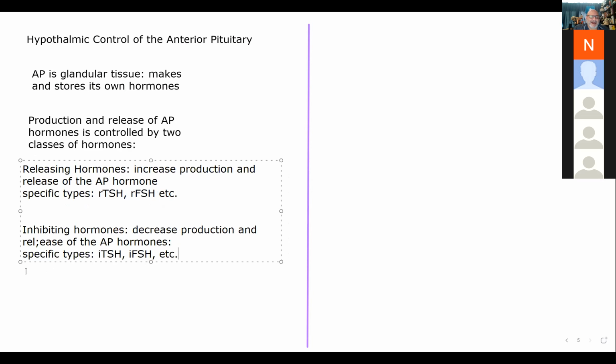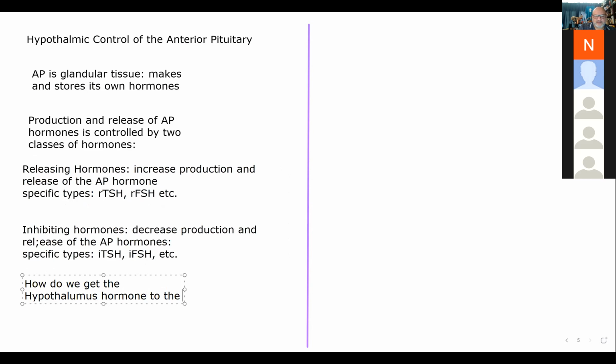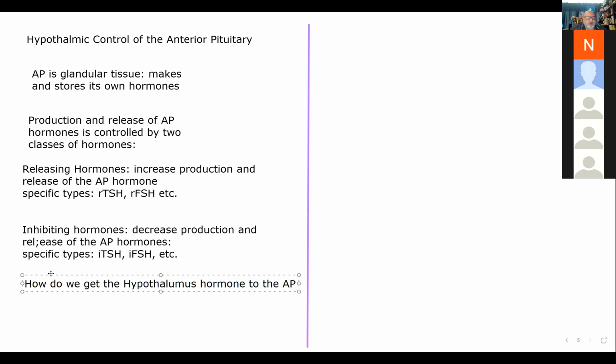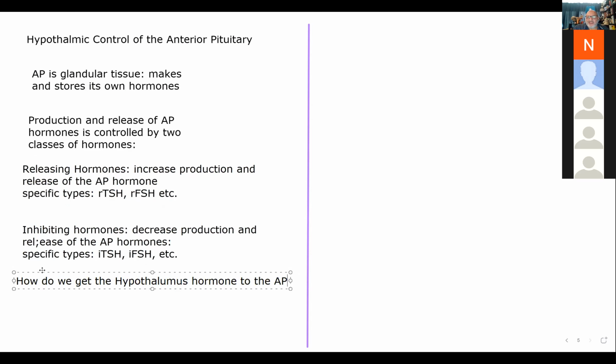And then the only trick is how do we get the hypothalamus hormone to the anterior pituitary, right? Normally, when we think of circulating hormones, we put it in the blood, and once it goes everywhere, we know it's eventually going to get where we need it to go. We could certainly do that with the hypothalamus and the anterior pituitary, but it isn't necessarily as efficient. We want this to be a very efficient process, especially because they're sitting right next to each other. So how do we solve that problem? Isn't there a portal system? Exactly. This uses a portal system called the pituitary portal system or a hypothalamic portal system.